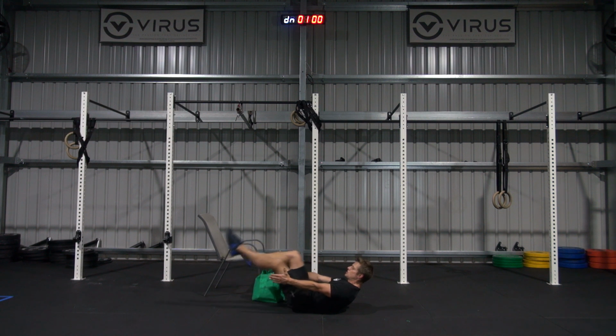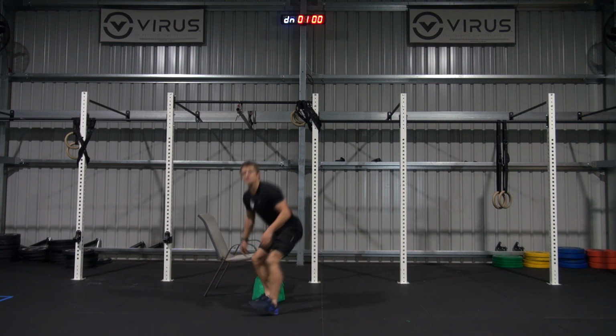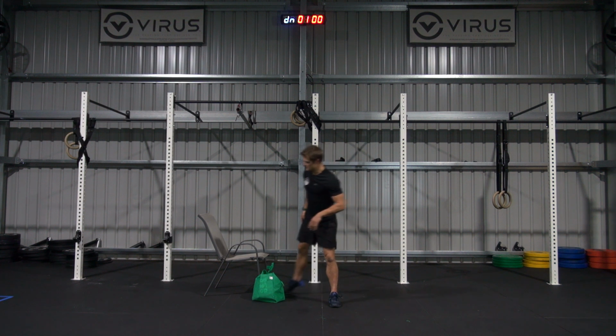Nice reach, almost touching the heel on the ground, but making sure that chest is rolled forwards. Working a set of 16, 8 per side, holding nice and tight as we go. Cool? So, second component is our chair squats, 8 per side, ab cycles, 8 per side, or 16 total.